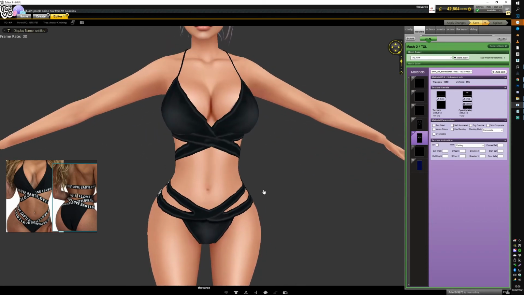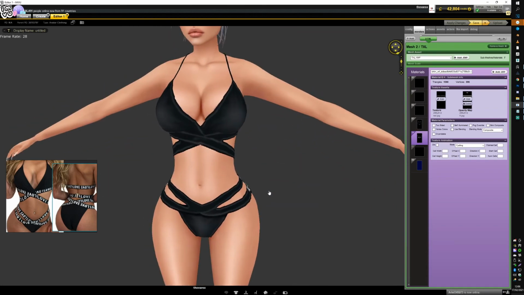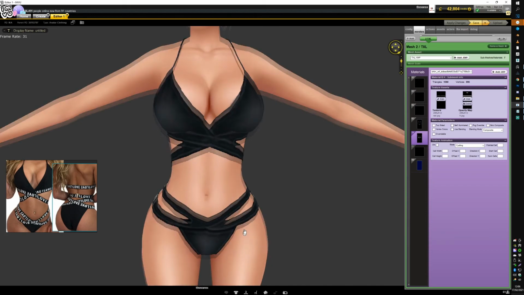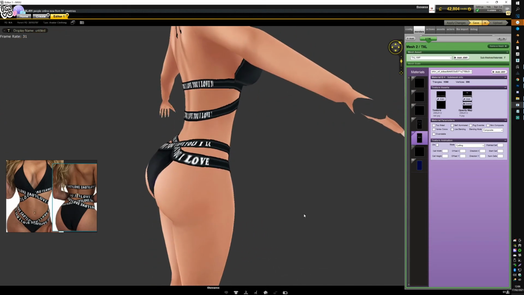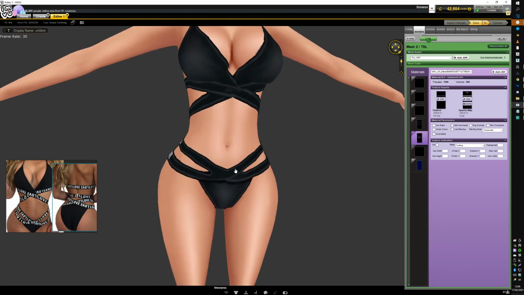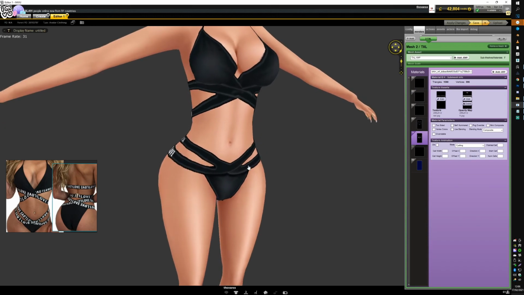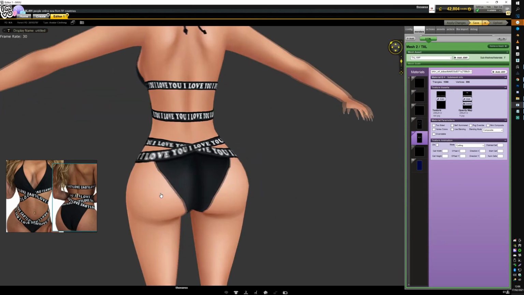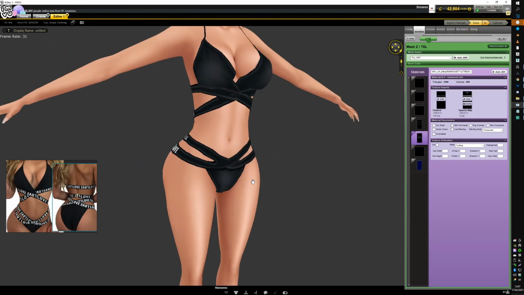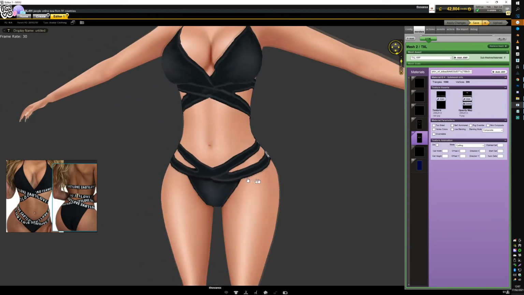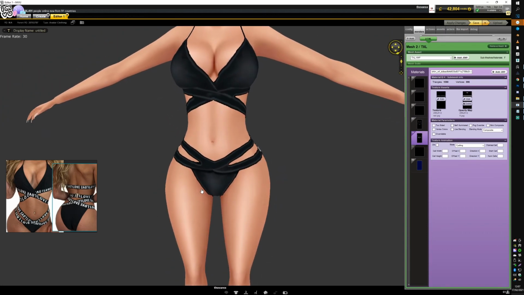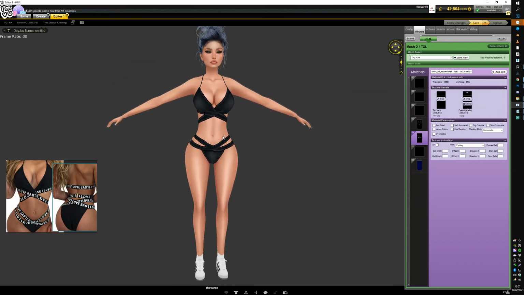Actually, I forgot to make it without the text. Usually I make it without text, but I just forgot to do that. Now I'll just keep it like this, so anyone who likes to drive this product can apply their own. Maybe I should do this one for them. Yeah, I will do that.